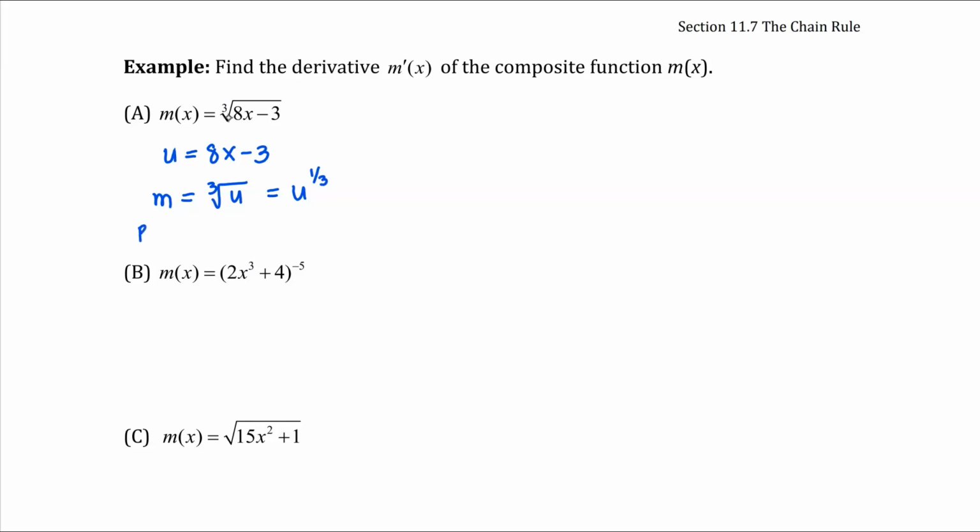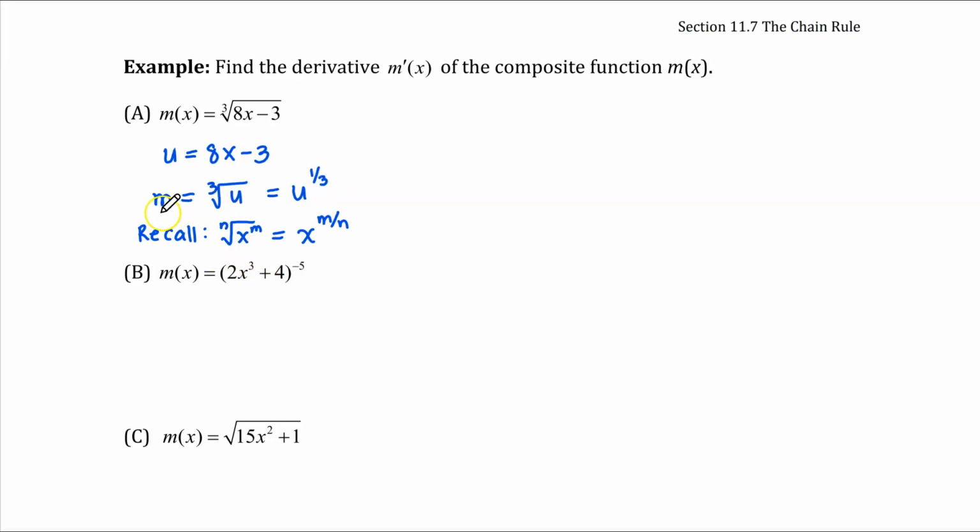If you recall, the nth root of x to the m is equal to x to the m over n. Now in this case, our m, the exponent inside the radical sign, is 1. That's why our numerator here is 1. And the index here is n, and that is the denominator. So therefore we have 3 in our denominator here.